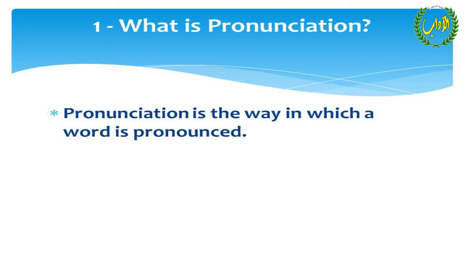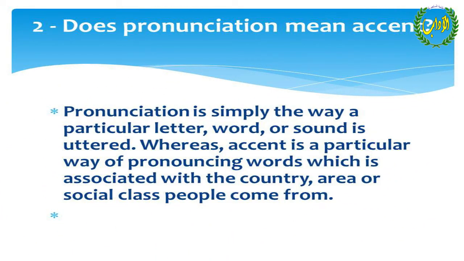First question: what is pronunciation? Pronunciation is the way in which a word is pronounced. The second question is, does pronunciation mean accent? Well, pronunciation is simply the way a particular letter, word, or sound is uttered, whereas accent is a particular way of pronouncing words which is associated with the country, area, or social class people come from.